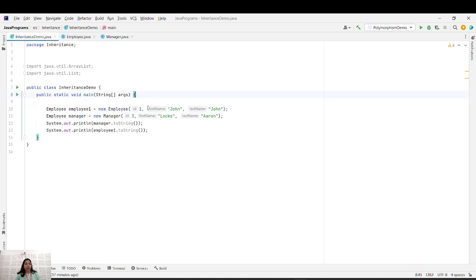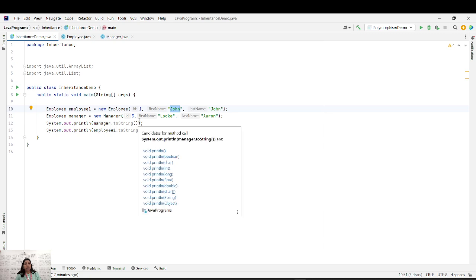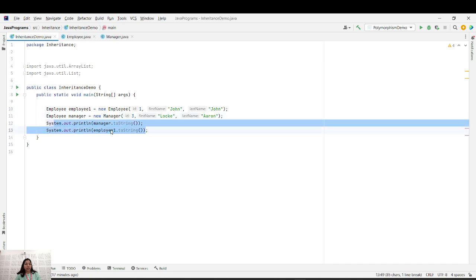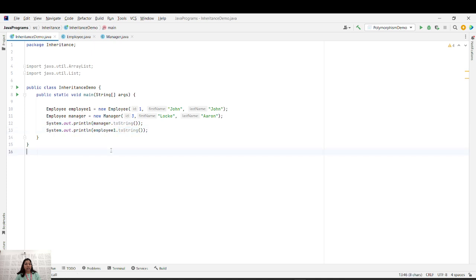Now in this main class, I am creating the object of employee and the object of manager, where I am passing different parameters. For employee, I am passing 1 as ID, John as first name and last name, and for the manager, I am passing ID as 3, first name as Loke, and last name as Aaron. And I am just printing the toString methods of the manager and the employee.